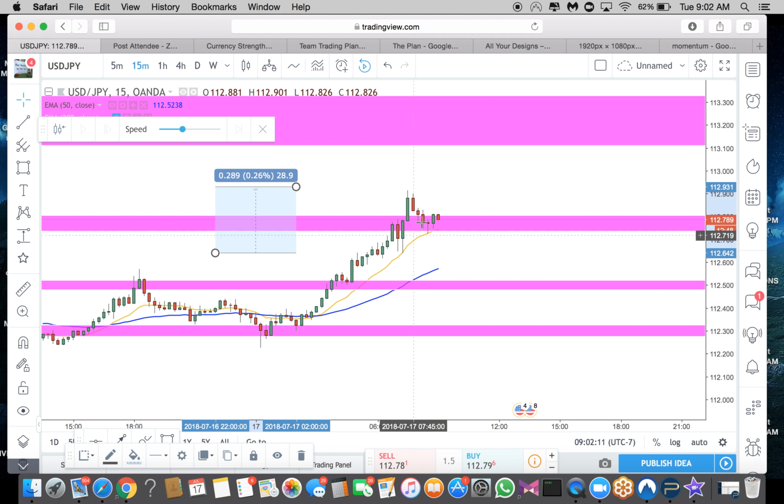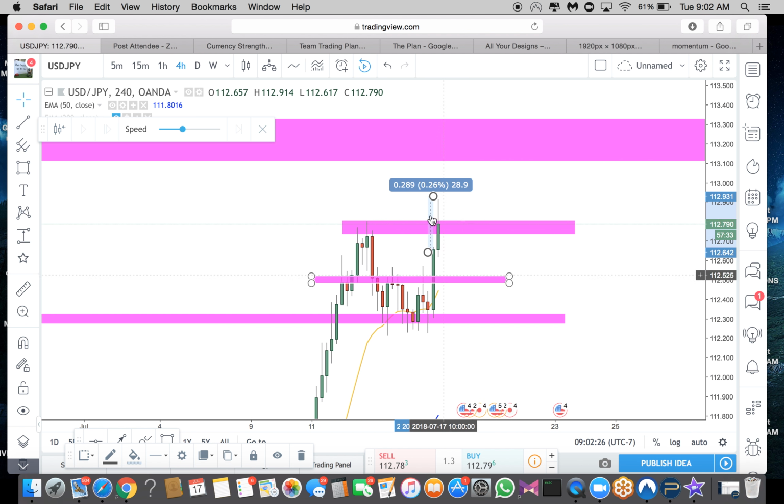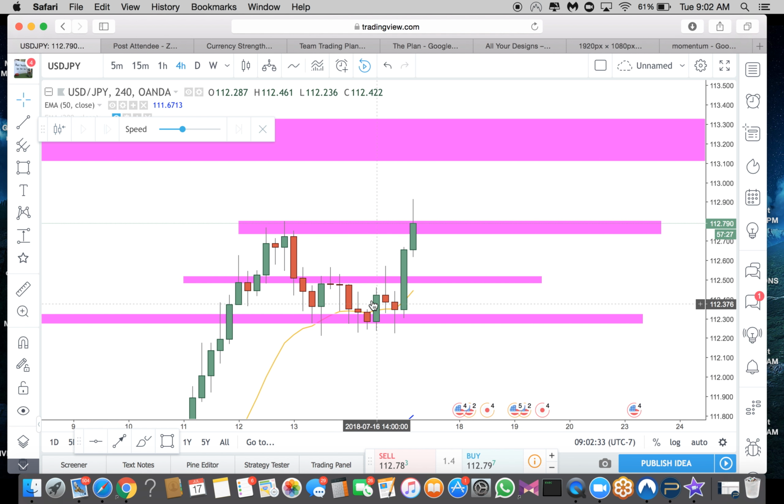Now it is a scalp to swing, because what if it just keeps going? What if this was the break that it just keeps going the rest of the week? Is it possible? Absolutely. But what matters is the fact that these types of setups happen every single week. We just had one yesterday.